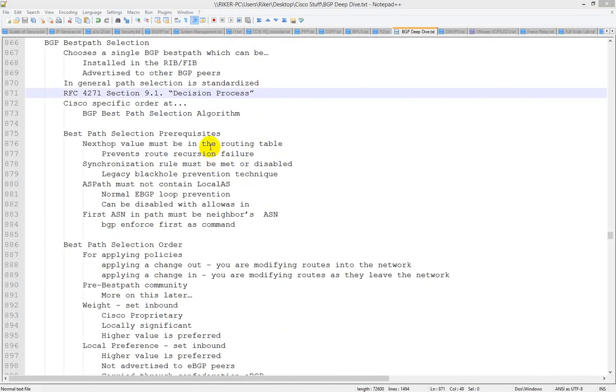An AS path must not contain the local AS. Remember eBGP loop prevention here? The idea here is similar to what we've already talked about with the allow ASN, which simply means that if I have AS1, I go over the global internet, and then I have another site that's got AS1, and I'm advertising a route out. If I learn my own autonomous system number in, I'm going to drop it because of the fact that I don't want to learn something in that I already know how to reach.